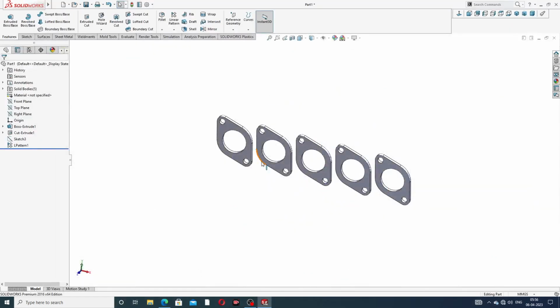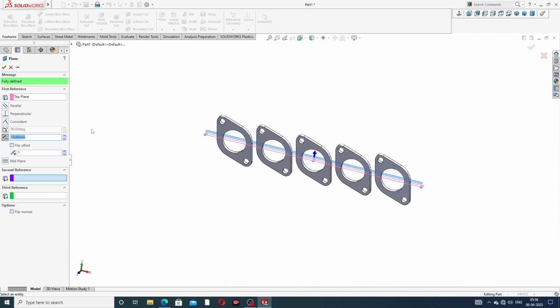Click OK, and again select the top plane, and use create a plane, and this distance is 171 millimeter, and direction is flip offset, and click OK.